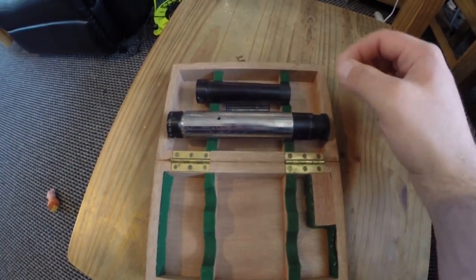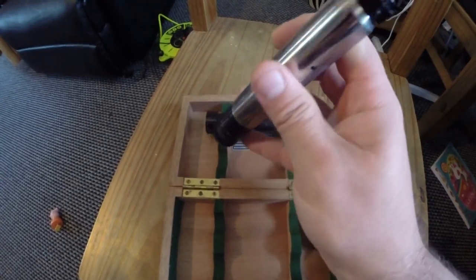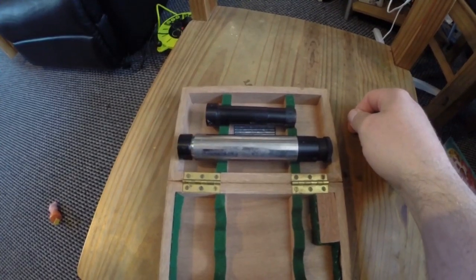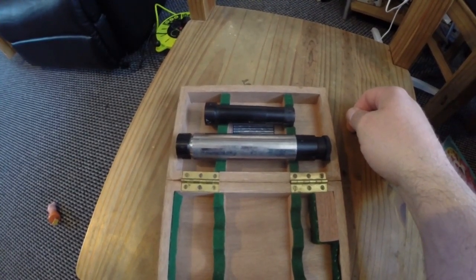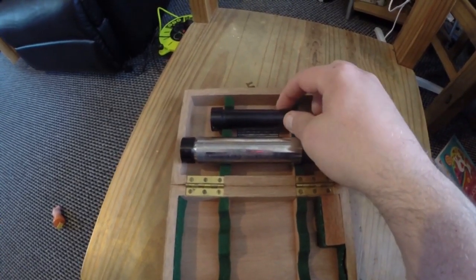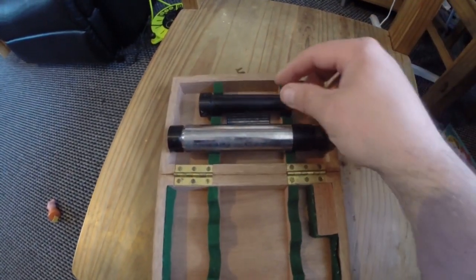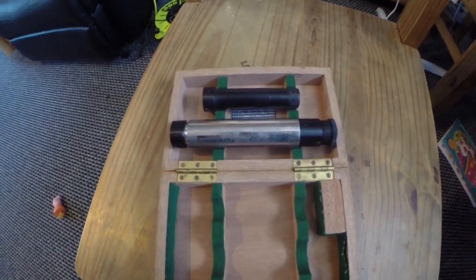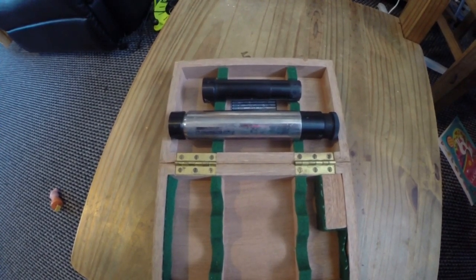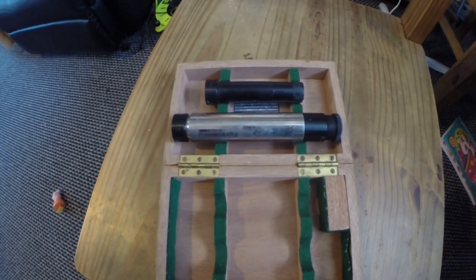So yeah - heavy. Anybody out there can help me, I'm desperate to know what it is. That's it - short video, it's not my usual thing, but I'm just really hoping somebody out there in the world can help me identify this. Alright, that's it guys, thanks again. Thanks for looking and I hope someone can help me. Leave a message or a comment - speak to you soon.